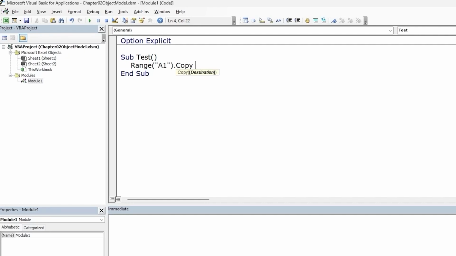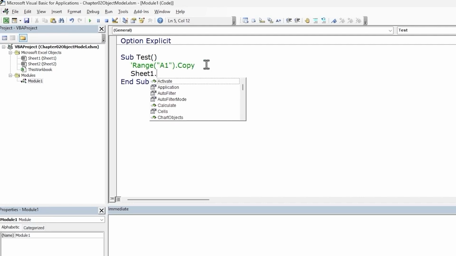For now, we need to understand that a method, which is also a function, may require extra information to further customize the output of said function. For example, let's activate sheet1 using the activate method. So here we are referencing the worksheet codename directly, dot, choose the activate method, press a space bar, nothing happens. We don't see any help text. That is because the activate method doesn't require any more pieces of information.